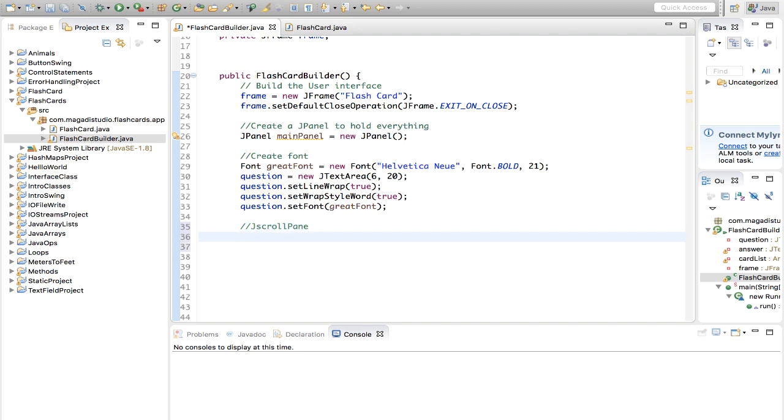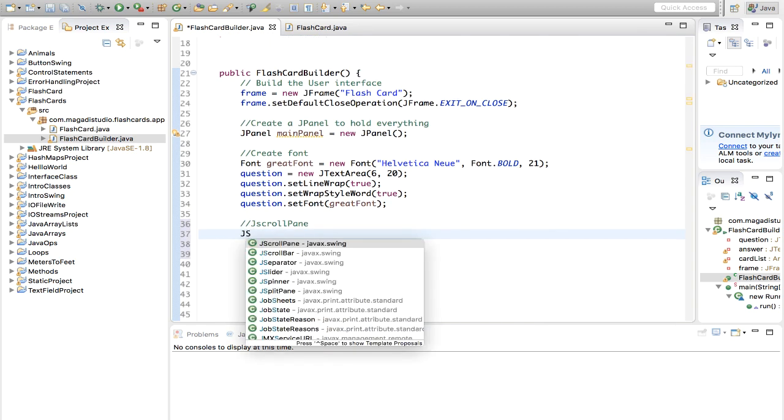Okay, so I do realize there's a lot of different new things that I'm throwing at you right now, and this is all on purpose because I figured the best way to learn more about a certain topic is to actually dive in and start coding. As of now, I was able to introduce to you the JPanel and a few other properties that we can attach to our text area, such as set line wrap, set wrap style word, and so forth, right? So that's good because now you're starting to see what you can do. And frankly, you're able to see that there's a lot of things that are available to us.